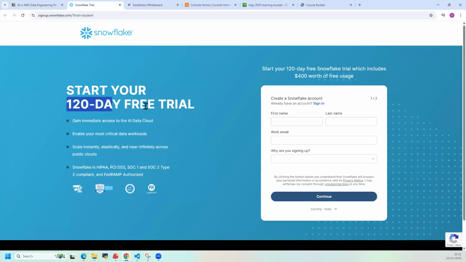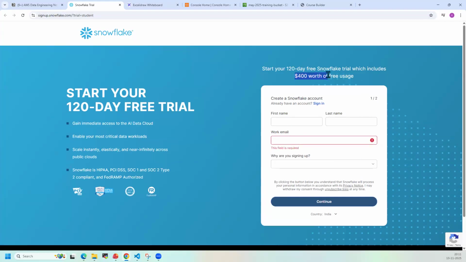You get a 120-day free trial account. You can use Snowflake with your Gmail. Snowflake is completely free if you use the trial version, so you will not be charged. You get $400 credit. If you log in with this trial account, you get a 120-day free account. So for Snowflake, the charges are zero.